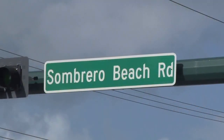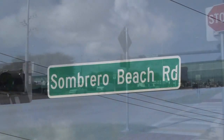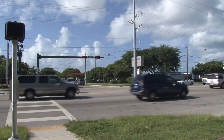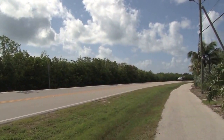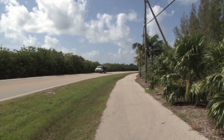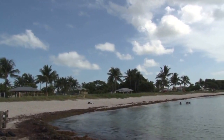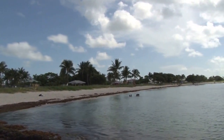We return now to our search, our investigation of the topography of the islands of Marathon as we continue to mile marker 50, Oceanside, where we come upon a developed man-made landmass. It is called Sombrero Key, and at mile marker 50, you will turn Oceanside onto Sombrero Beach Road. It is a 2-mile tree-lined causeway that leads to Sombrero Key. It is called a key even though it is man-made. At the end of the causeway is one of the 2 nicest beaches in the Marathon area, the other beach being Coco Plum Beach on Coco Plum.